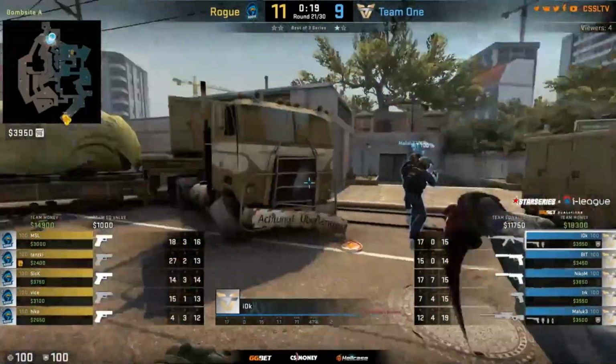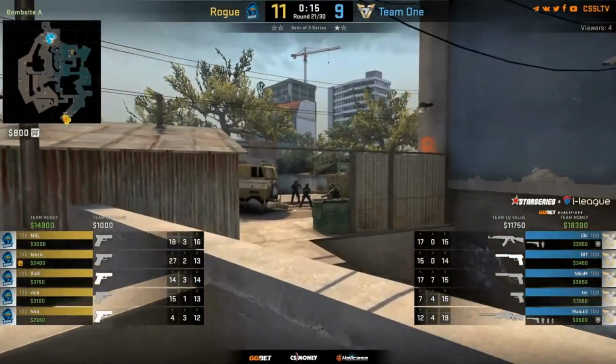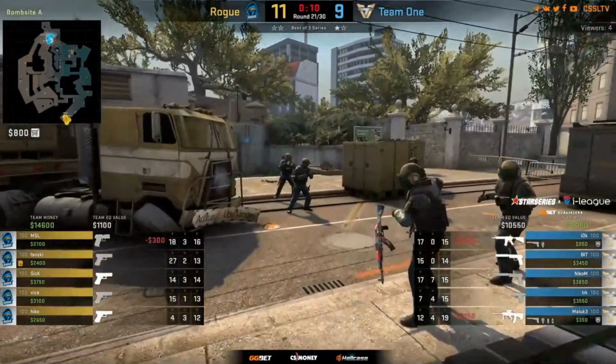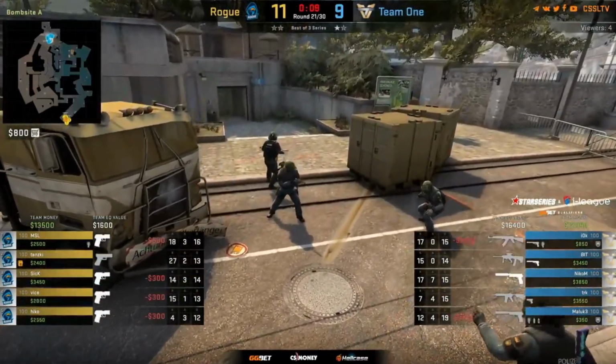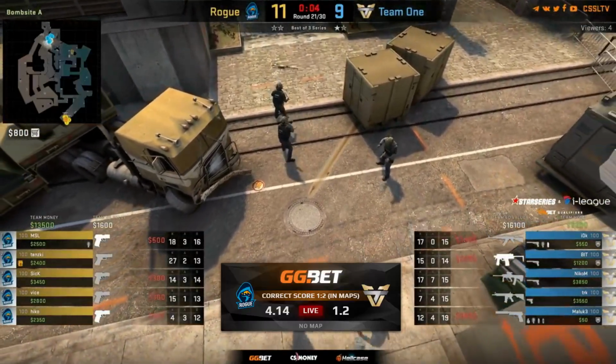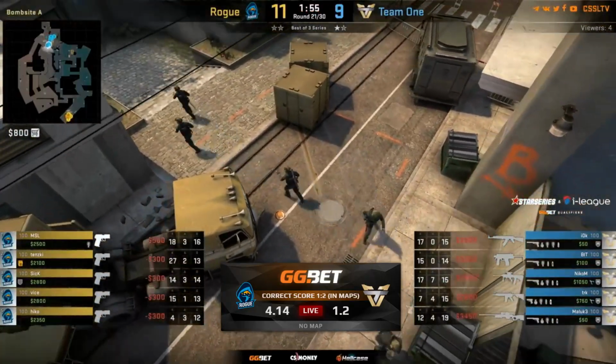And most importantly, by the fact that they've won this round, we can see that the money situation isn't looking that great for Rogue. So much so that I guess we're going to have to see an eco. This would mean that TeamOne will now have double digits here on the second half, bringing the scoreline ever so closer.